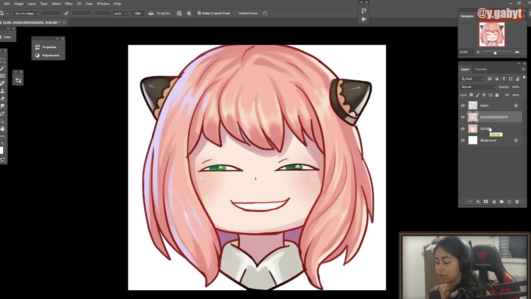Now I'm going to mix everything in one layer. One layer, are you crazy? Yes, I am. I'm just going to click on the base layer, hold Ctrl and Shift, and select the upper one. It's going to select all of that are in between. And I'm going to click Ctrl E, one layer, let's go, gang.